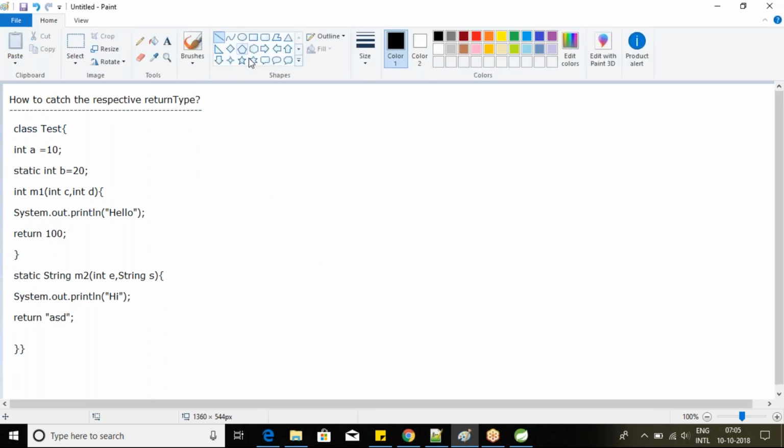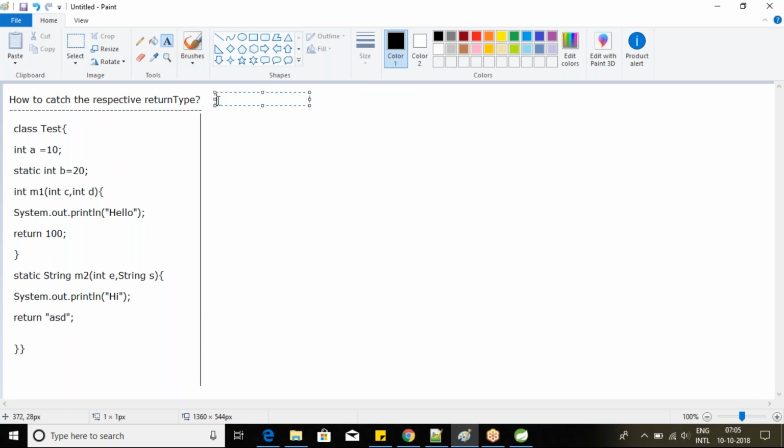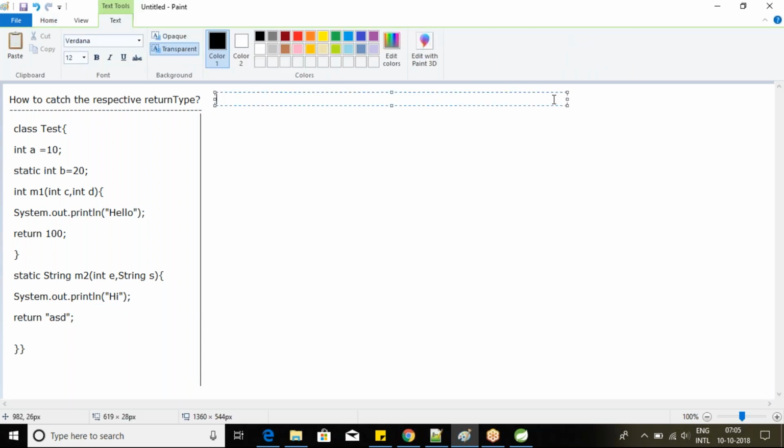So now if you want to access, you know already, we definitely need to create an object, right? So try to create an object first of all. Basic syntax for creating an object: class name, reference variable equal to new class name.